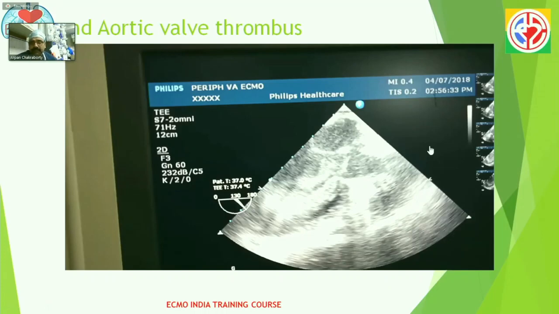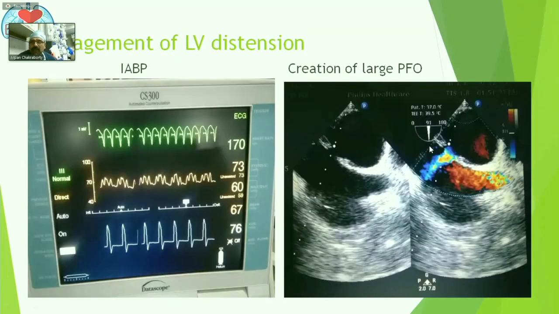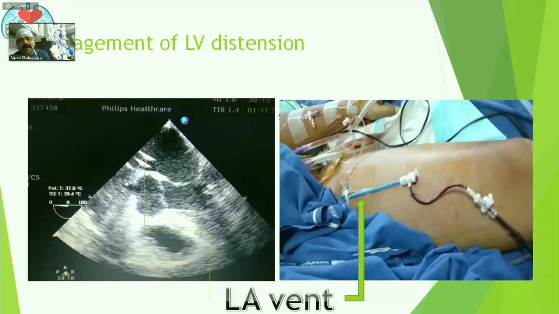Most commonly what we use is the IABP, intra-aortic balloon pump. It gives some amount of pulsatility, it gives some amount of aortic valve opening, so that the LV gets some amount of decompression. That is the most common thing we do. But many times we have also created a large PFO as soon as the LA hypertension is high. Practically speaking, this doesn't help as much as the IABP helped at that point of time. Or we have punctured the intra-atrial septum and drained the blood from the LA and connected it to the venous circuit. So out of that, IABP was the commonest way of LV decompression.